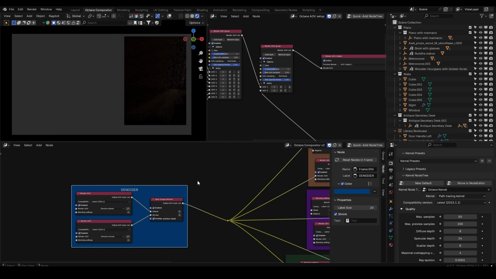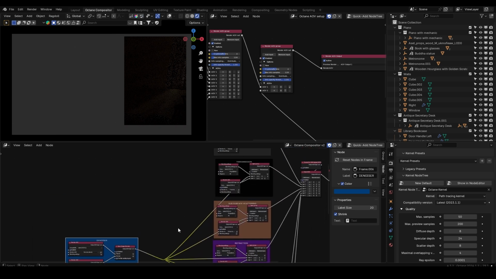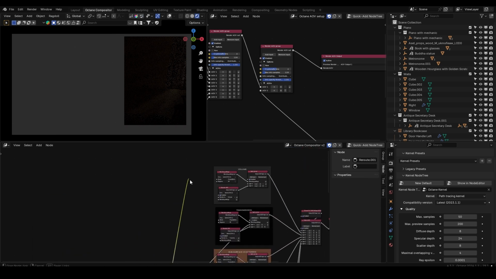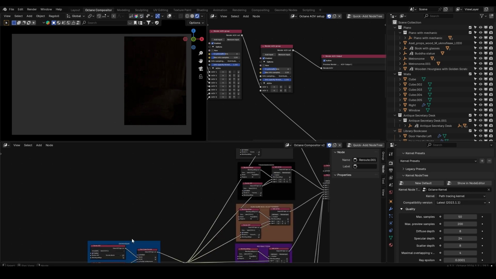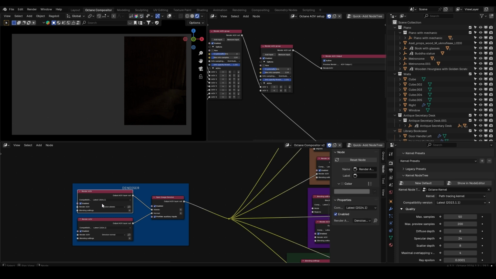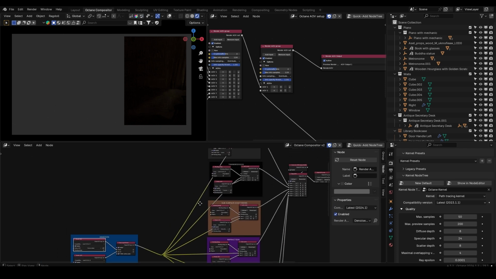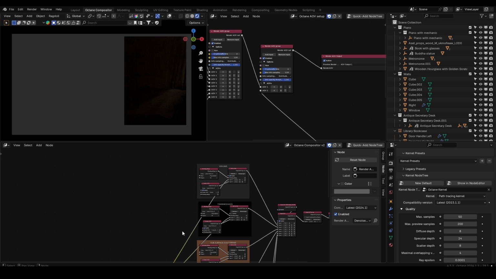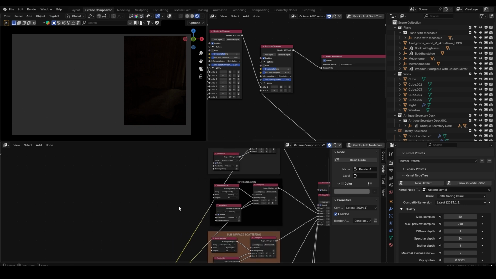And this is because if we connect this to the volume, actually I'm doing this, we're going to see some kind of projection of this denoise albedo and denoise normal on the volume, and we don't want that because that's not how the volume should work.